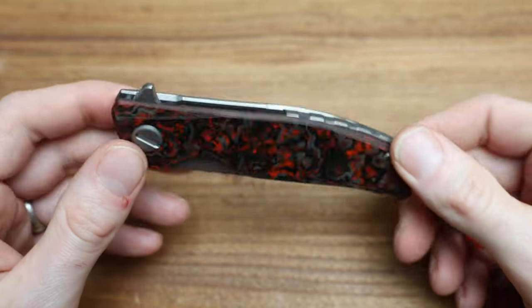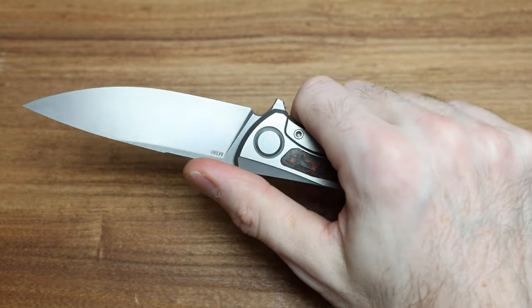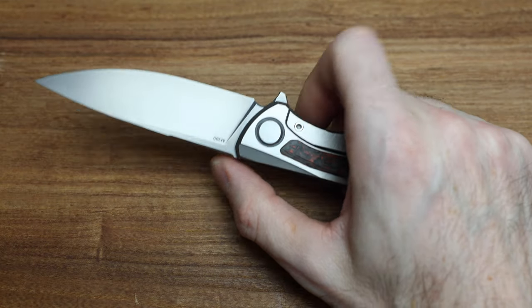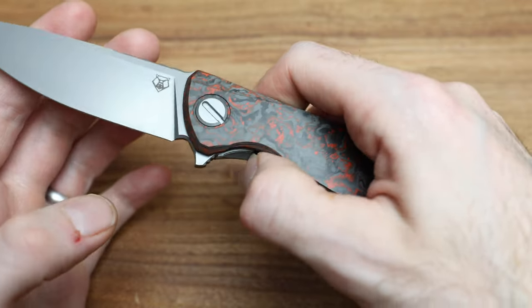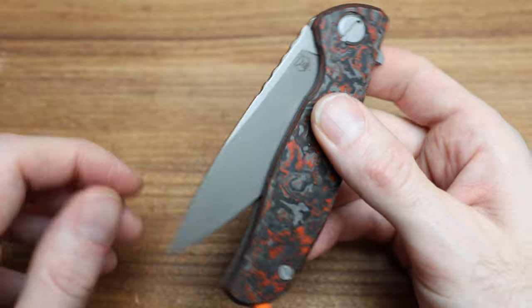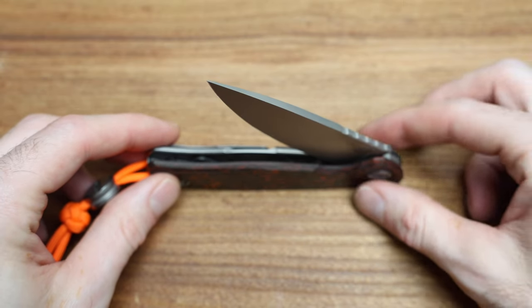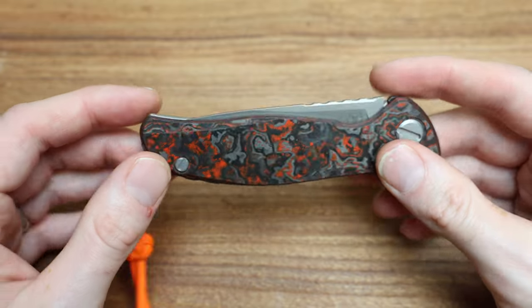So, nice little touches. But the flipper tab, everything seems to be beautifully done. Multi-row bearings, silky smooth, no issues. And it's not supposed to be a difference in terms of action because, let's be honest, if I park this at any point, it will hold that blade weight until I just give it a little nudge.